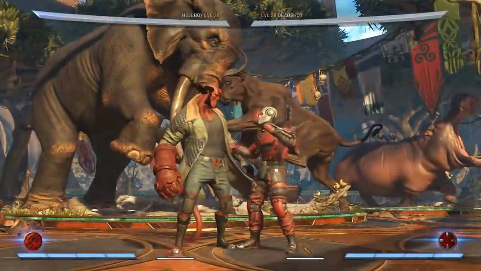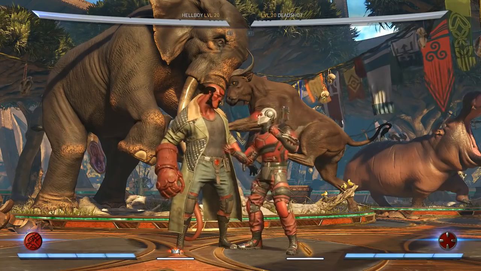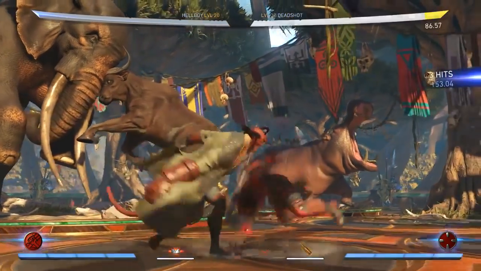All right. So, Hellboy. If you want a brawler, this is your character. Let's go through his normal attacks first. He has basically two options here. Punch you in the face, or punch you and bop you in the head. That's this guy's normal attacks.